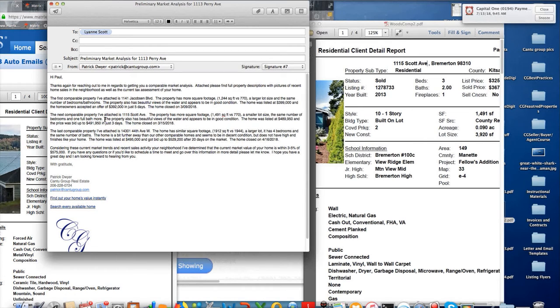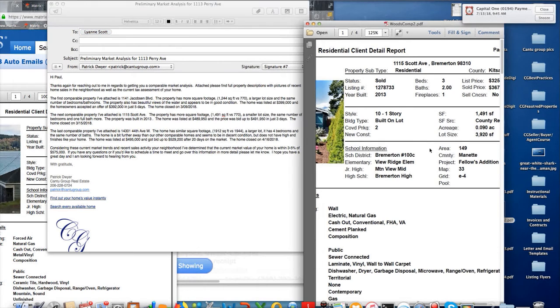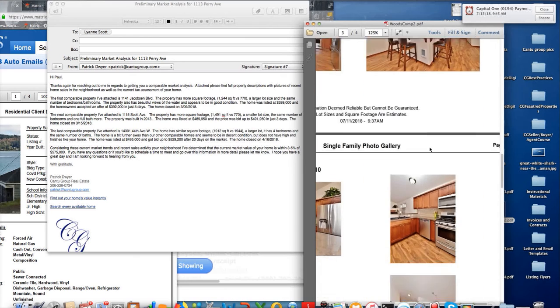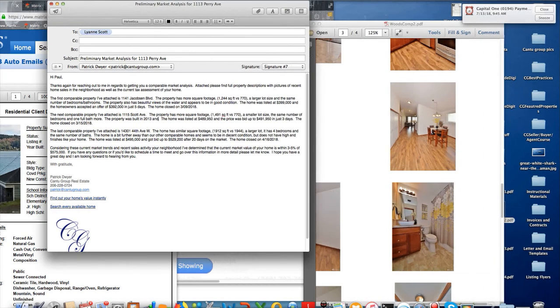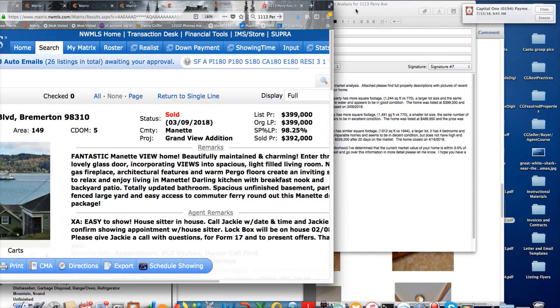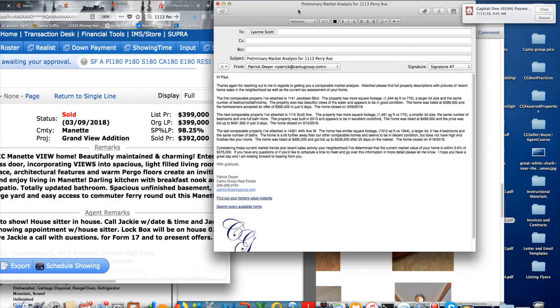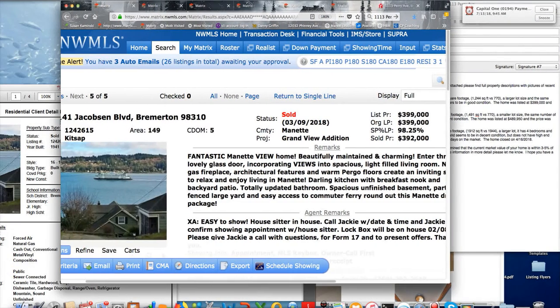You know, I'm going to say the property appears to be in excellent condition. And then we go back and look at the home stats. So we've got, it's not the right house.